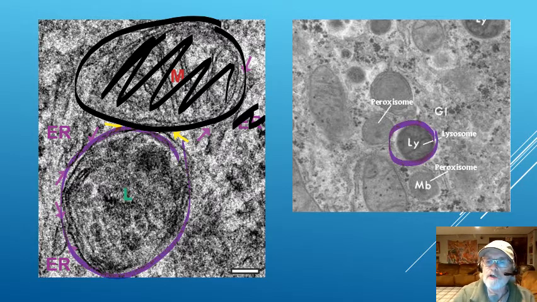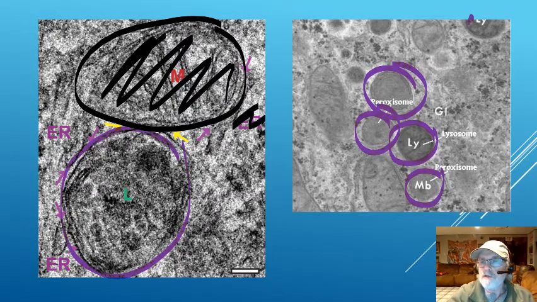Here's a lysosome. Here's a peroxisome. Here's another peroxisome, and there's a lysosome up in here, and basically they're just vats, they're just bubbles that have these digestive enzymes that can be used to destroy things that it wants to get rid of, either parts of itself or materials that it has engulfed.